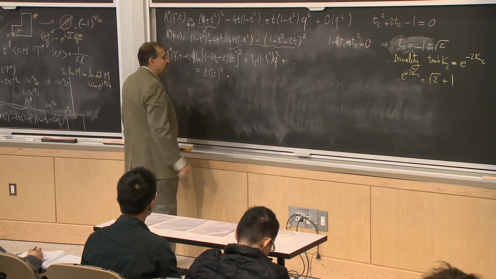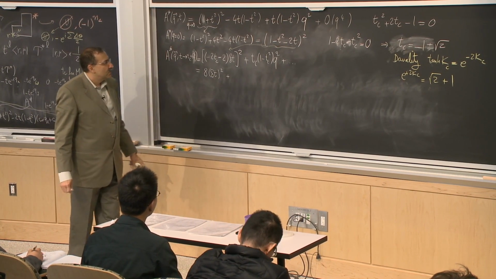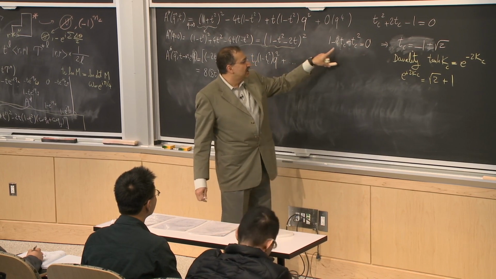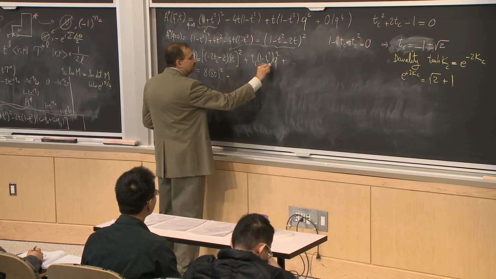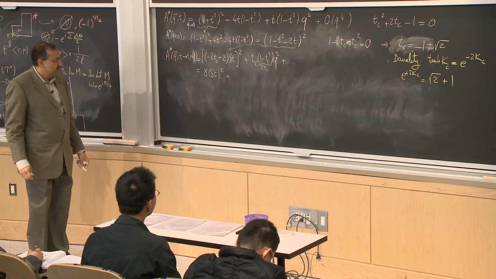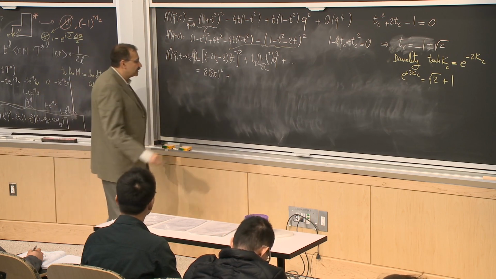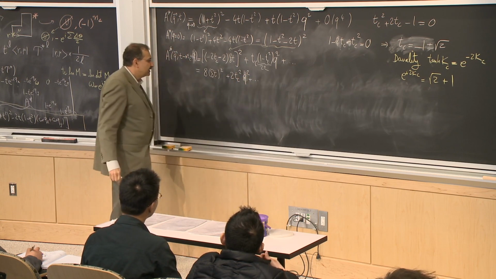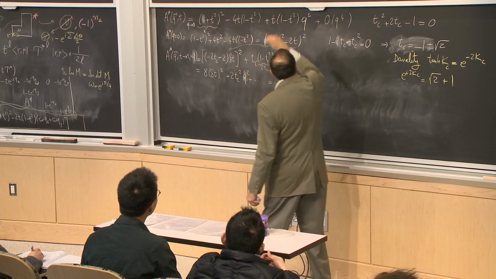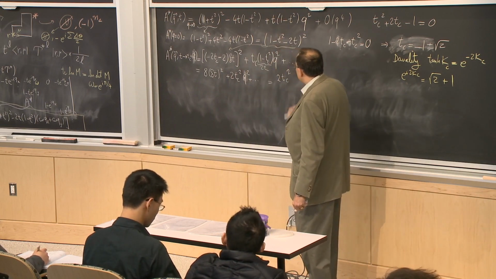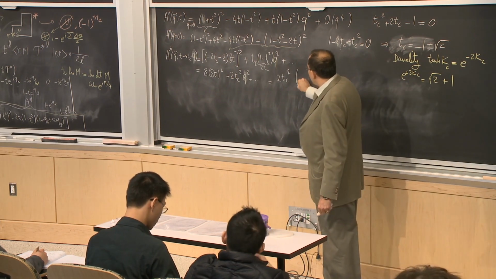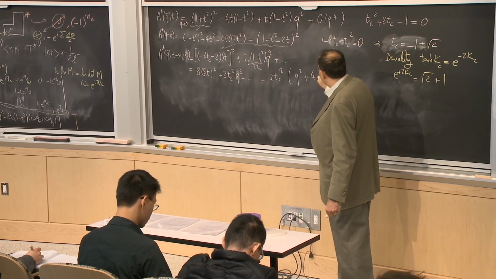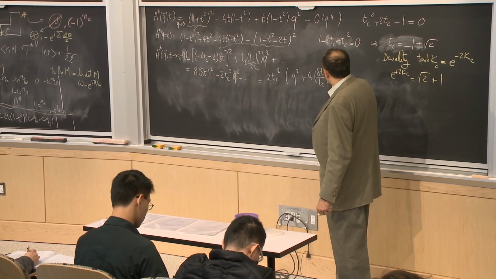This object here, 1 minus Tc squared. You can see if I put the 2Tc on the other side, 1 minus Tc squared is the same thing as 2Tc. So I can write the whole thing here as 2Tc squared, Q squared. And the reason I do that is, like before, there's an overall factor that I can take out of this parentheses. And the answer will be Q squared now plus 4 delta T over Tc squared.